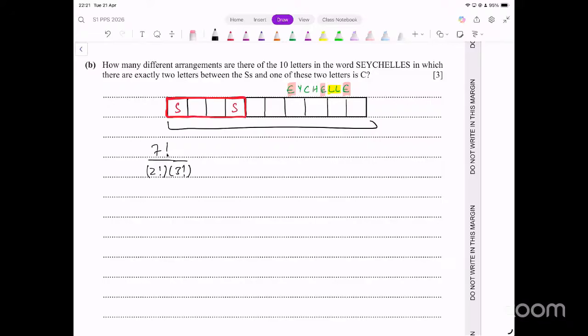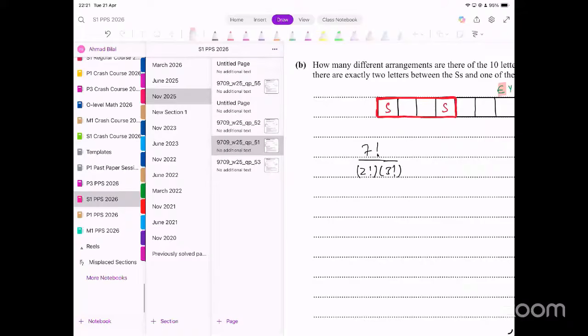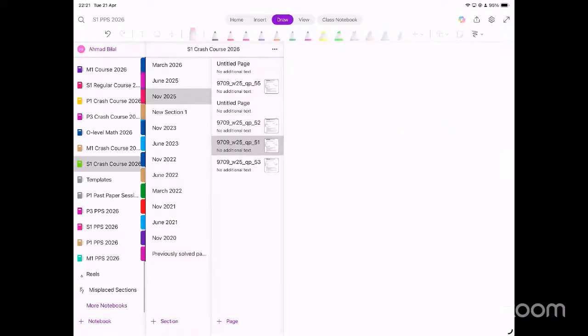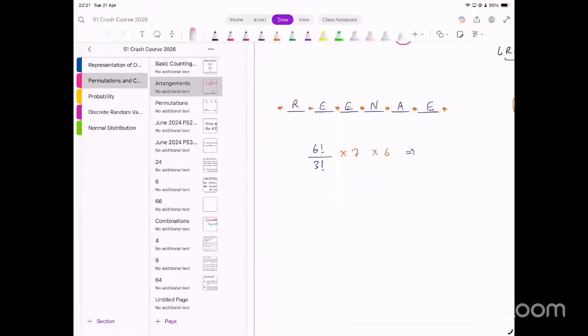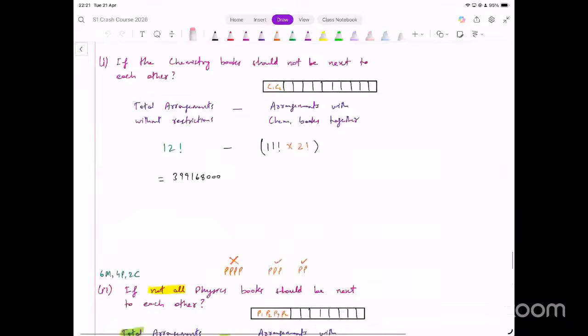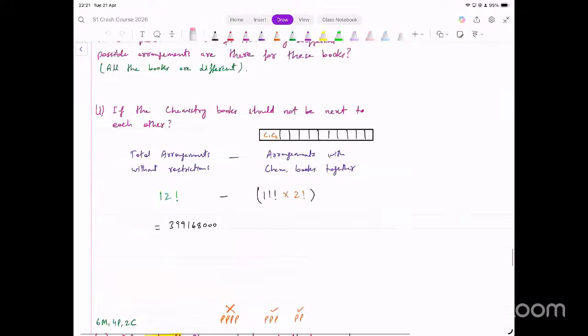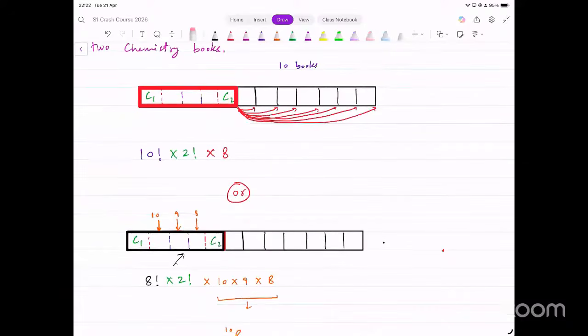This is one way of doing this. Since we have a condition inside, I'm using the other method. Remember, we discussed two methods for this, permutations and combinations, arrangements. One was this, in which we move this one single box to those places. And the other was in which we consider that one big box along with the other boxes, and we find the arrangement of those boxes like this.